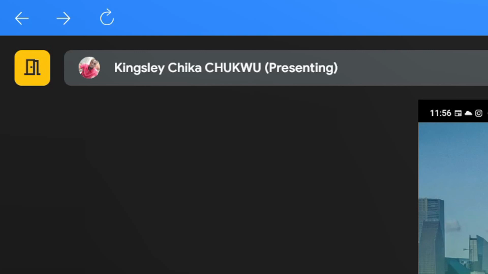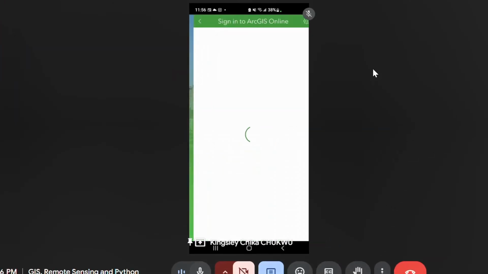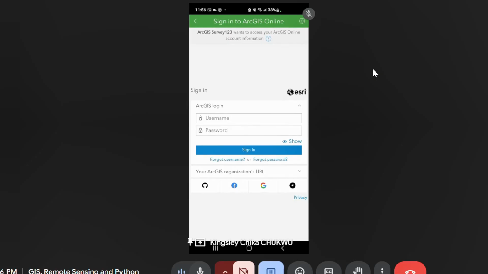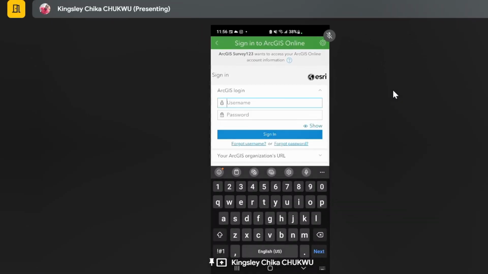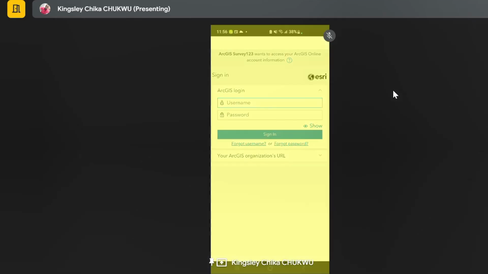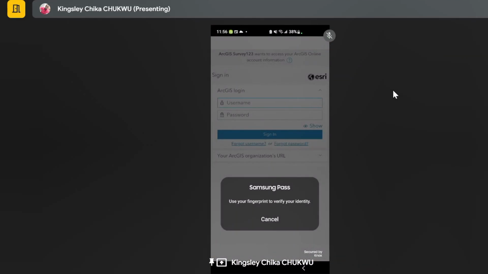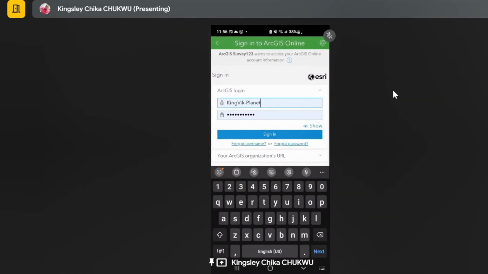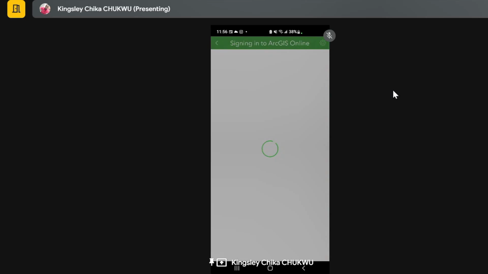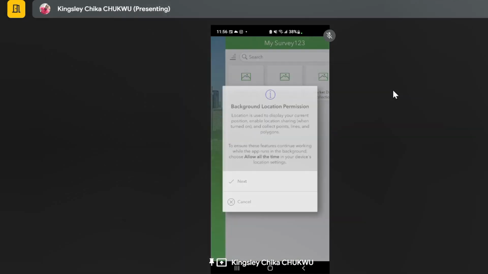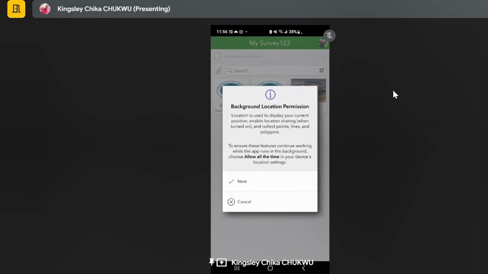So now I just need to sign in, which I am just doing. So it will open here for me in my browser. So I click to sign in with my username, and this comes up here. So for me, this is the username I'm using. So I'm going to click that, and it's going to ask me for a thumbprint, which I'm going to do, and then I'm going to sign in. And then when that's signed in, this now comes to my phone.